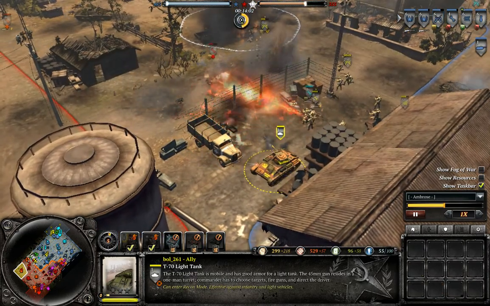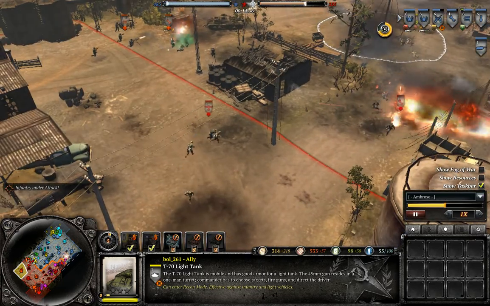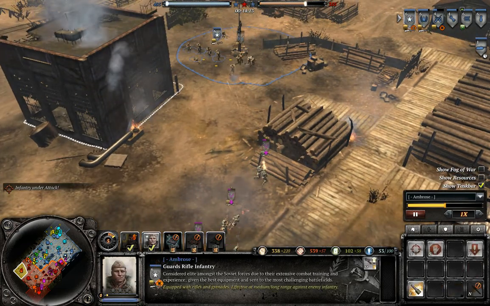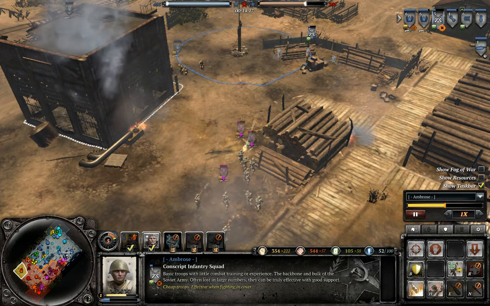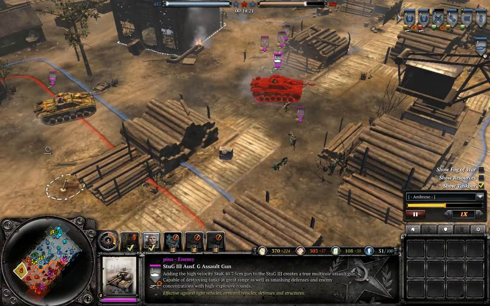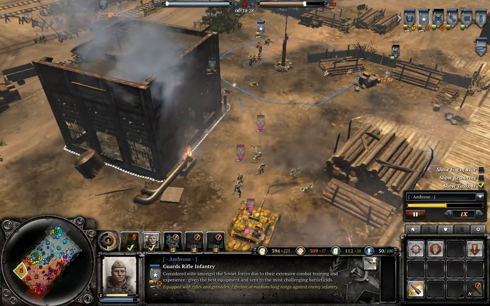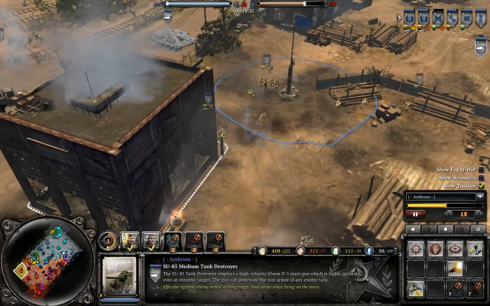These light vehicles are awesome against infantry and tier 1, and here I saw them attacking, so I put my rifles next to the wall and I tried to find some cover for my conscripts, and here they are trying to assault us with these Stugs, and they managed to shoot a few times at them.